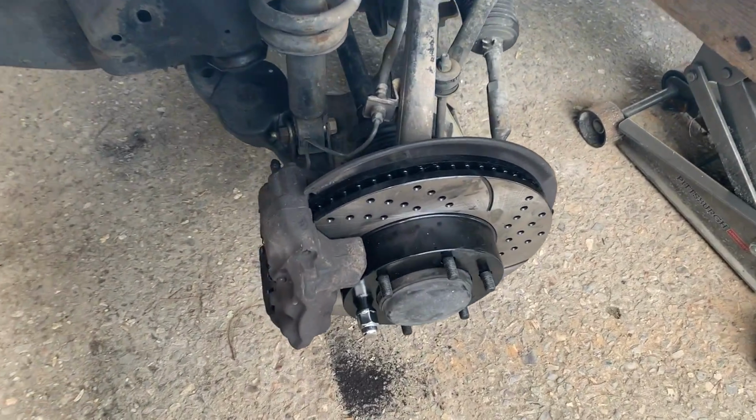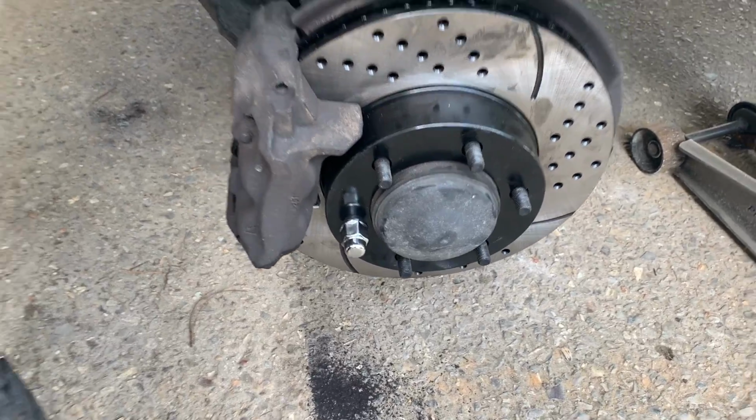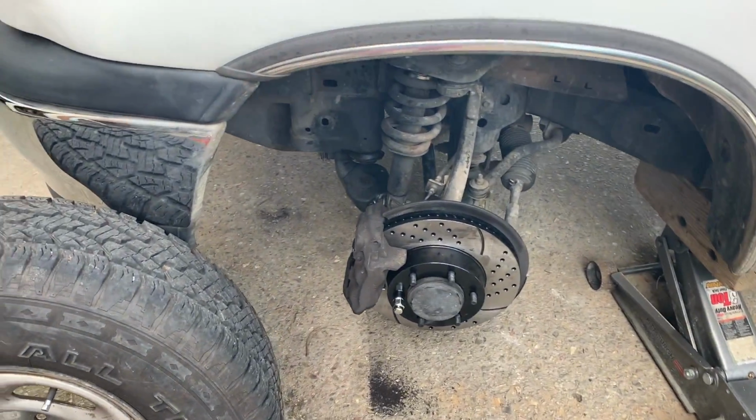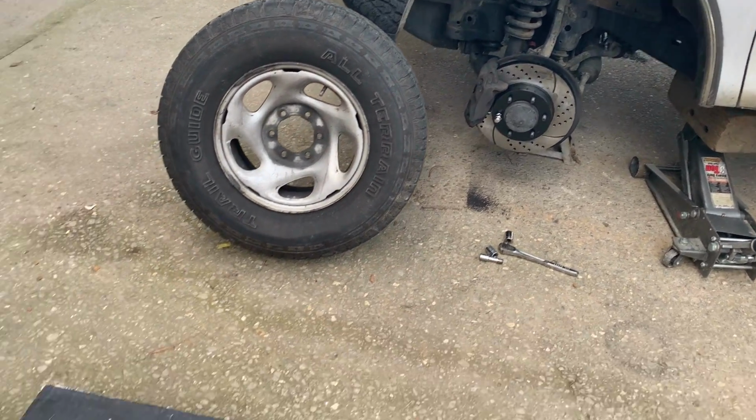What's up, guys? Next day here, and last night we got the front brakes bled, and we had to change a couple of studs. Just one on this side, a couple on that side. They were a little stripped out. Not sure how well the camera picked it up, but now let's go ahead and throw the wheels back on it and go for a rip.